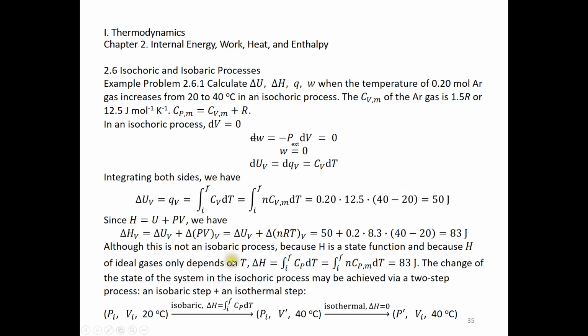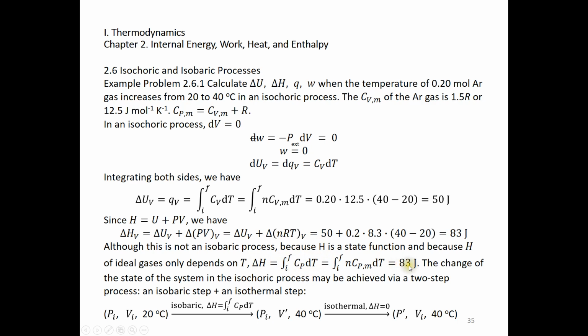Although this is not an isobaric process, we can still compute delta H by integrating Cp dT directly. How is that possible? Because, again, this is an ideal gas. For an ideal gas, H only depends on temperature. And why is that? We mentioned U only depends on temperature for an ideal gas. H and U differ by PV or nRT. And U depends only on temperature, and PV is equal to nRT, which only depends on temperature. So we conclude H only depends on temperature, and then delta H is simply, over here, we just look at the temperature change.